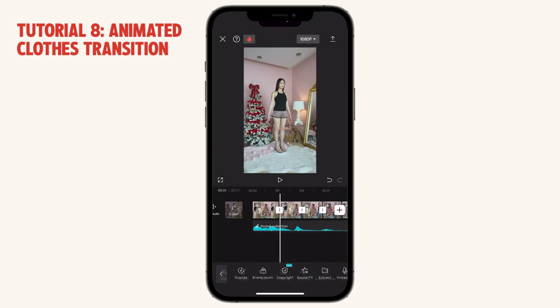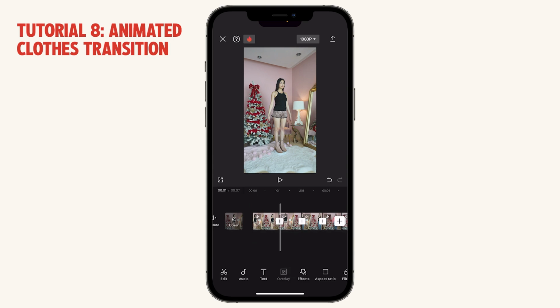Okay, now that we have all of our clothing items isolated, we can now add them as overlays and animate them into the frame and onto my body.